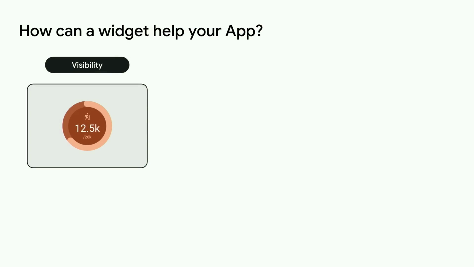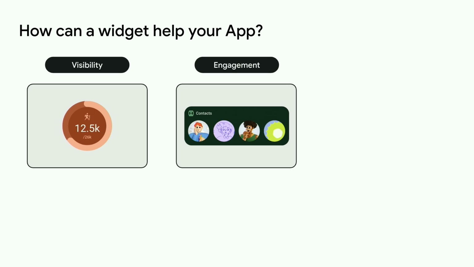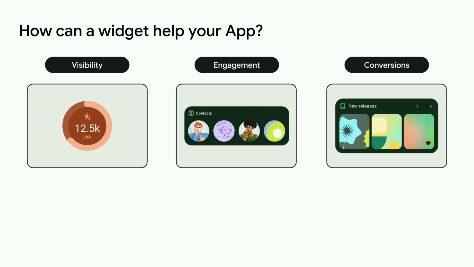If you're not already using widgets, I encourage you to start thinking about it. Here are a few reasons I think you should care about widgets. Widgets can help to increase the visibility of your app by placing your brand and functionality front and center on your user's home screen. Widgets can also help to improve user engagement by making it easier for users to access your app's features. And widgets can be a great part of your conversion strategy by recommending personalized content or premium features.